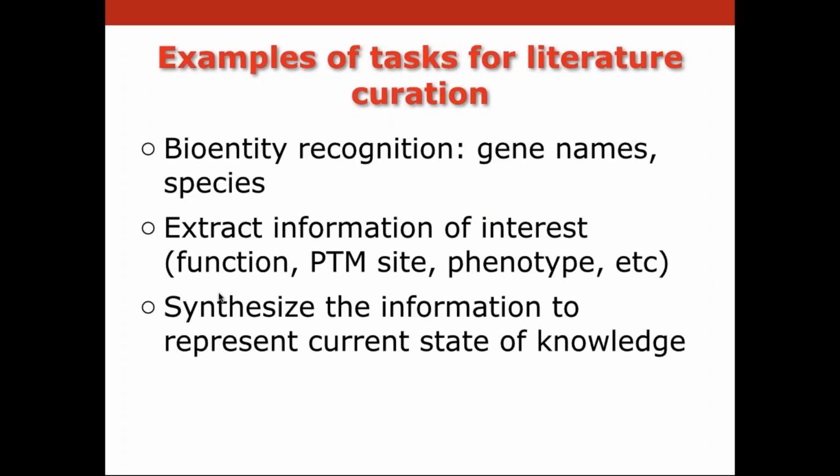So here's an overview of what a curator does, as specific steps when annotating a paper from the literature. First, you need to identify what I call bioentities in the paper, because usually what people want to do is to connect a modification or a phenotype. So you need to know what gene is being described in the paper. It seems trivial to people doing research and writing papers, but when you're on the other end reading papers and trying to extract this information, in fact it's an extremely challenging task.